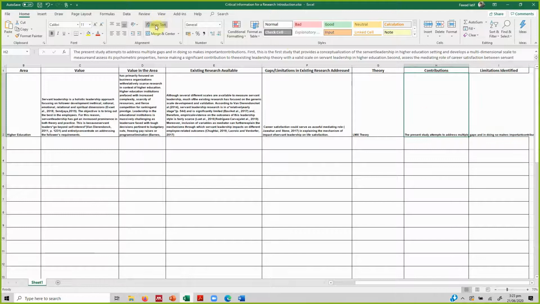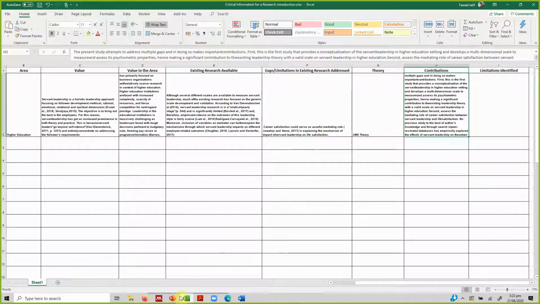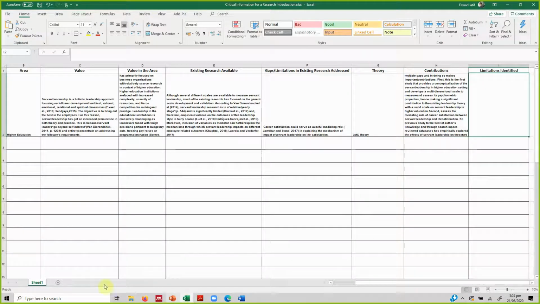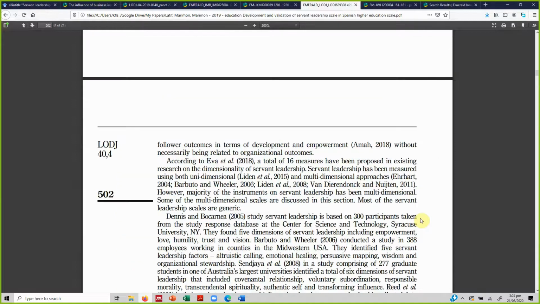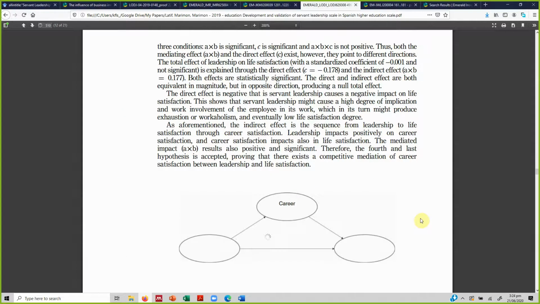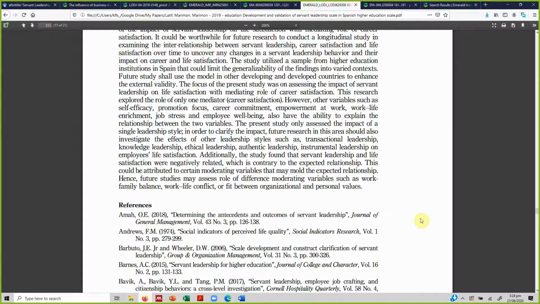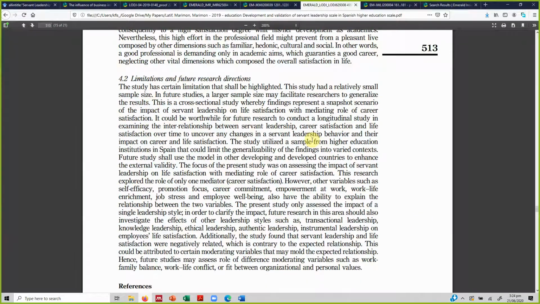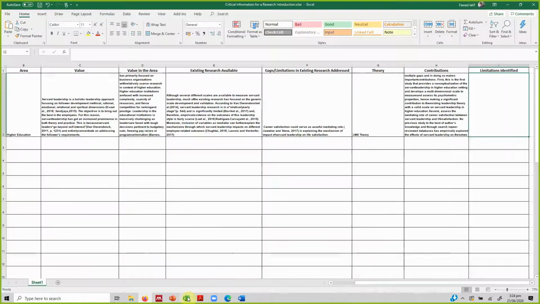And finally, what limitations did they identify? Because obviously we are going to use the limitations from existing research to write our own introduction. So what you can do is go to the end and identify the limitations of this research. Do not copy the whole paragraph. Look into the limitations that you think you can work on or will work on. For instance, in this case, let's say we are interested in adding new variables, because they also recommended taking other leadership styles and evaluating their impact on career satisfaction and life satisfaction, or doing a comparative study.